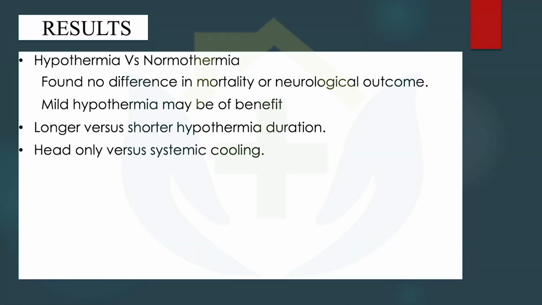Second, what is the role of hypothermia? So, the first rule that we have discussed is decompressive craniectomy for severely brain injured patients not responding to usual medical therapy, tier 1 and tier 2 therapy. Next, what is the role of hypothermia? No specific role of routine hypothermia in brain injured patients. Full stop. But there is some role of head only cooling.